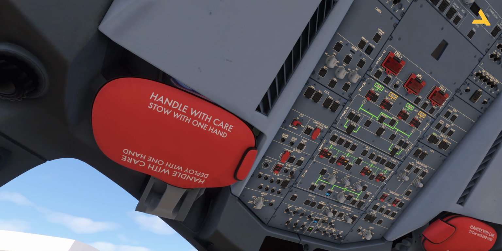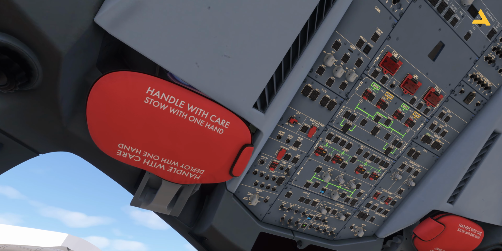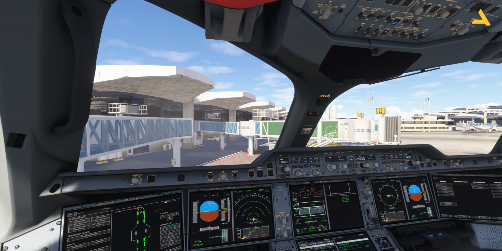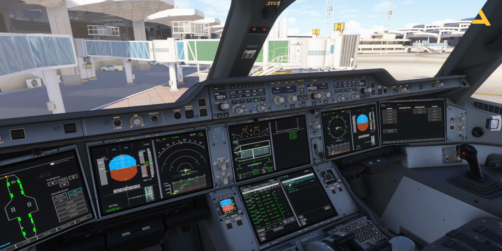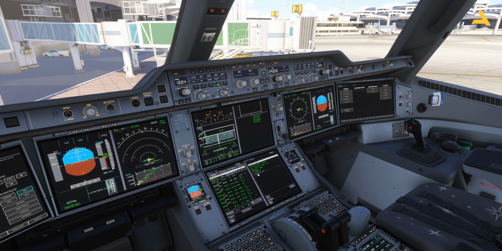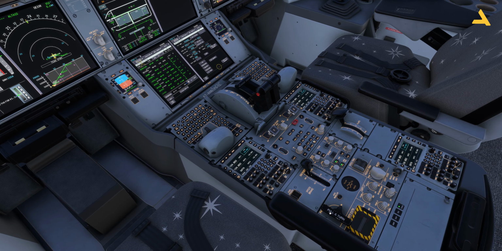Just make sure that no light is on. All the buttons should be black, because this is the beauty of the Airbus planes. Only you can see fault on the generators for the engines, because engines are not running right now. But once the engines are running, then this fault will also disappear. That's it. Now the plane has its own power and everything is now complete. I can remove the parking brake, and for the pushback, obviously the nose wheel will be disconnected, and I can just check this. Now let's release the parking brakes.